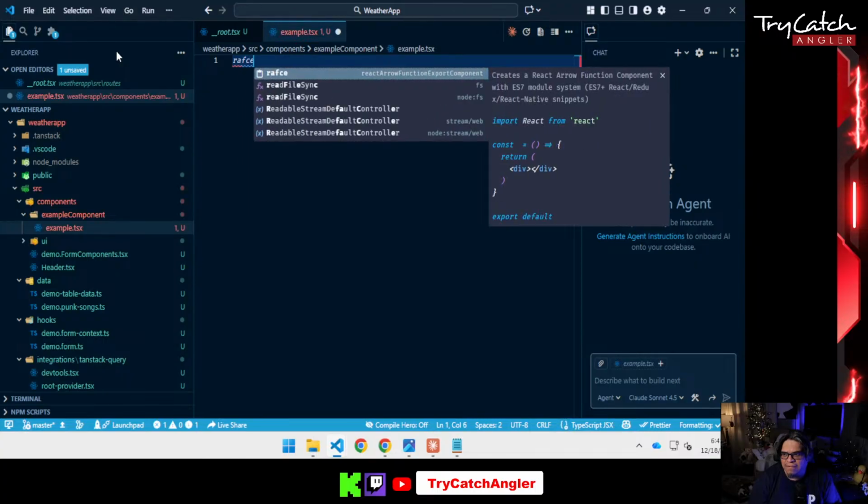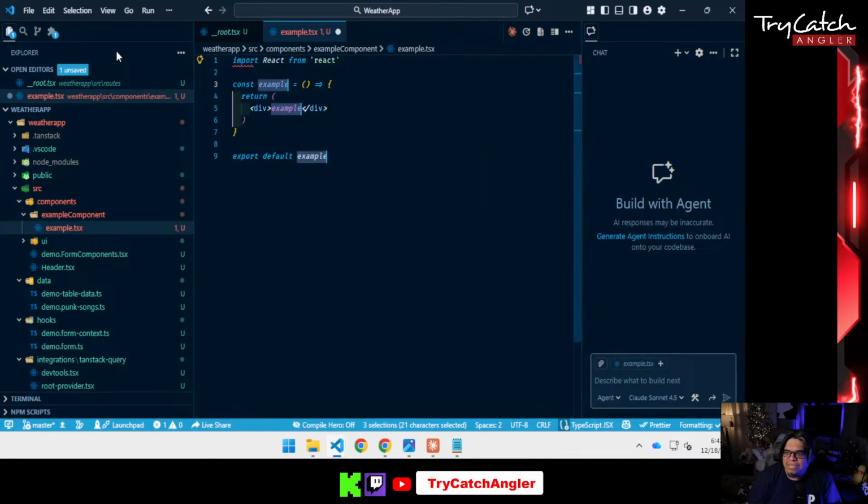And I'm going to create a React arrow functional component. This is a tool that I use called React Native Snippets. You can see it there on the right-hand side. Install that as an extension. It becomes really handy because it'll automatically create the functional component for you.